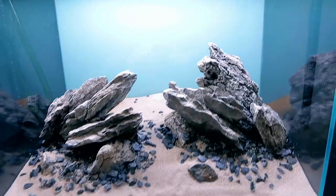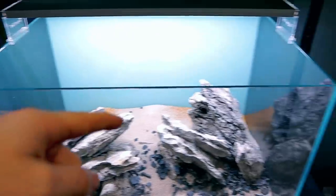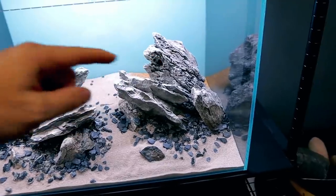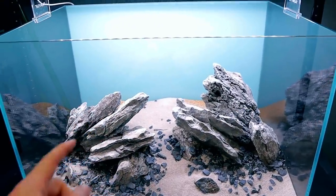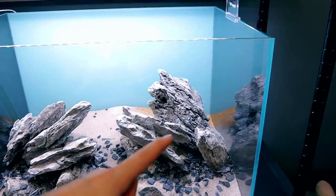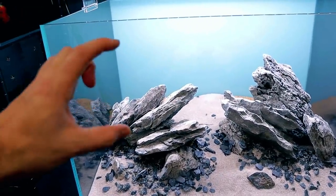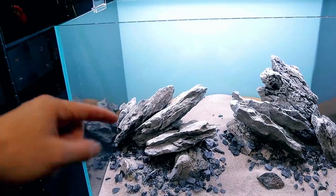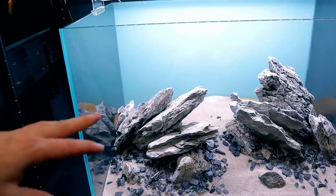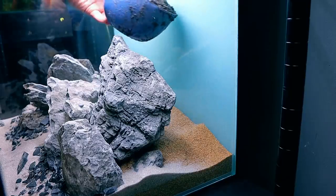So now that all of our rocks are in place, we can start to build up that back area on the left-hand side over there, so that we get more of a U shape. I'm exaggerating the size of it with my finger, but it needs to peak over there and over there. That means when we do our planting, we'll get some good stems already growing above this area, and they won't get too long. If compact stems get too long, the bottom leaves come off and they don't look good. So you want to try and keep them about 6-7 inches long at the maximum, I'd say.